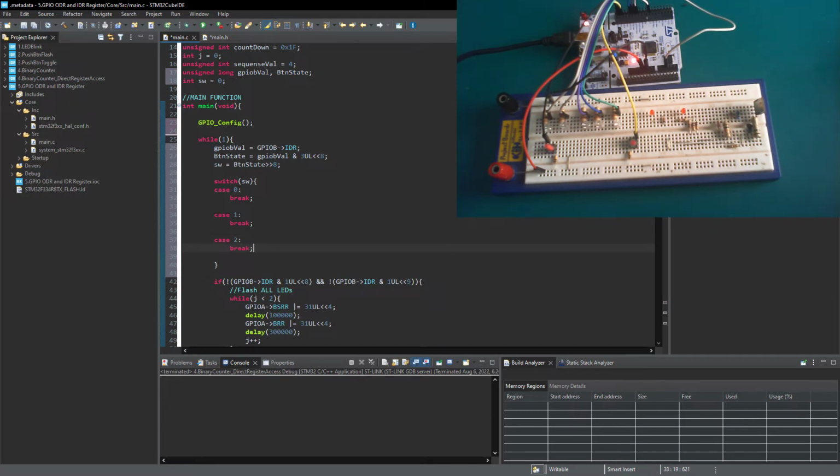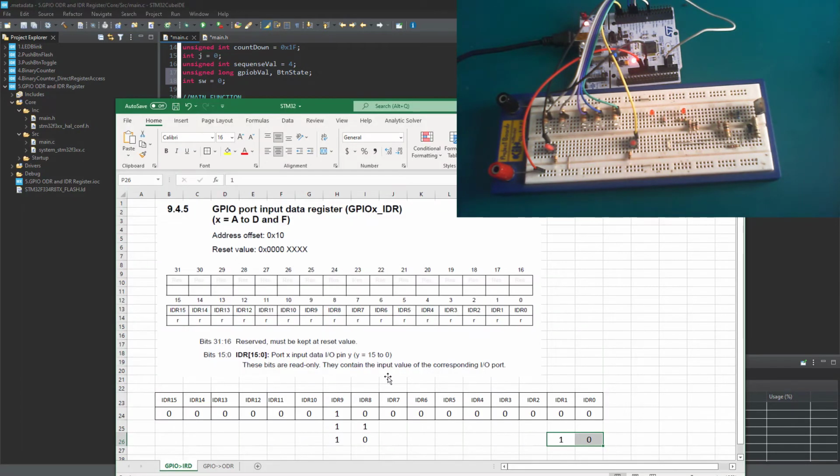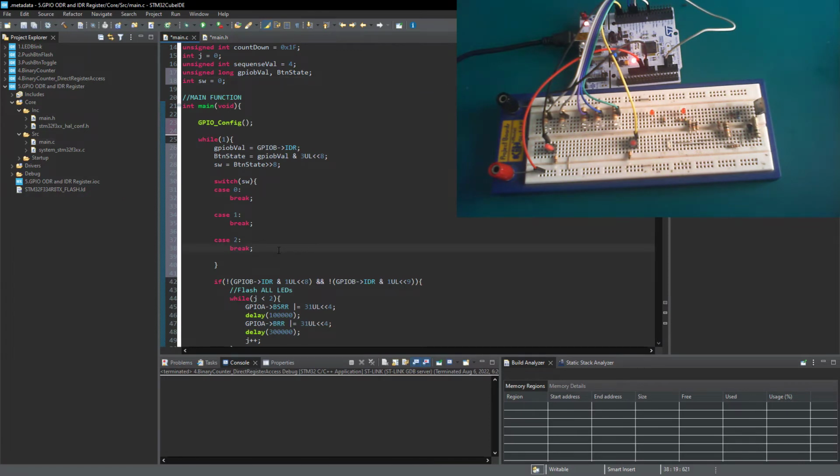Like that. Now we go check when all the buttons are pressed. That means we're going to have a 1 and a 1 there. If we do an AND operation, obviously 1 AND 1 is 1, and 1 AND 1 is also 1. We then shift this again 8 times to the right, and we're going to get a 1 1, which gives us 3 in decimal. So this 3 is going to be our case 3, and then we break.